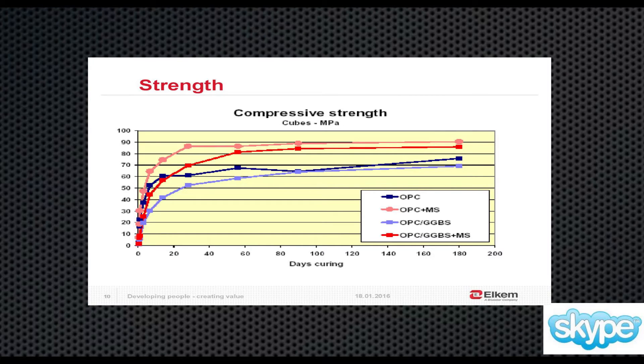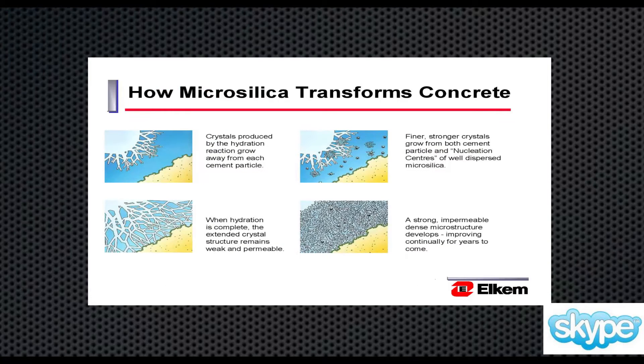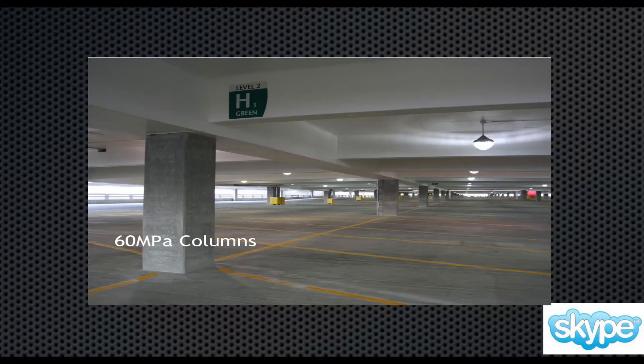When I talk about optimizing durability, I'm not just talking about the hardened concrete. What we can do is change the rheology of the concrete — that makes it easier to produce, easier to place. By placing it more easily we use less machinery, our manpower works a lot more efficiently. We can change designs; if we use higher strengths we can reduce column sizes, which means we save formwork, we save materials, and we save time.